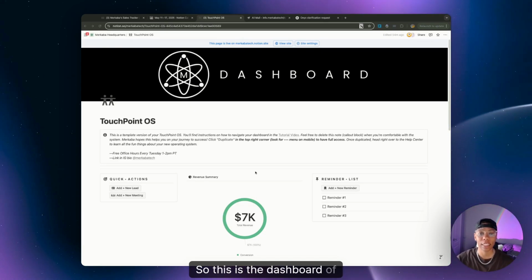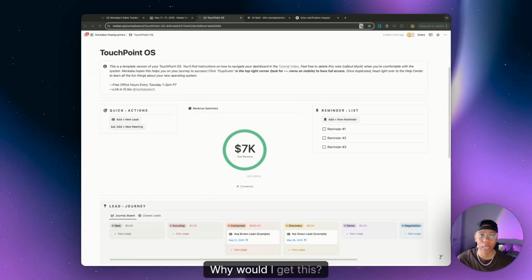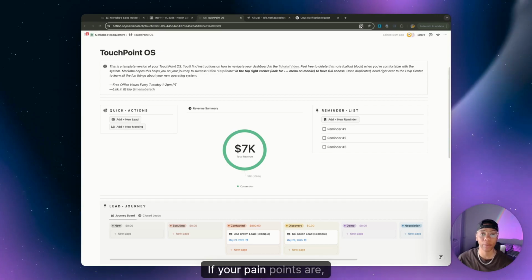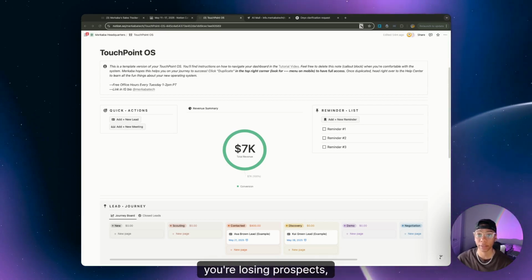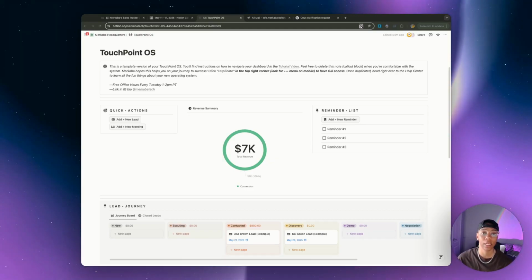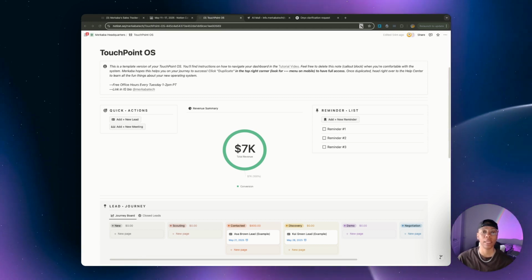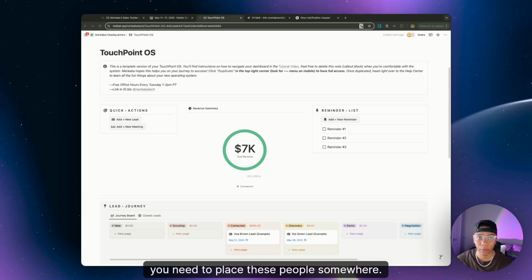So this is the dashboard of the Touchpoint OS. What is the OS? Why would I get this? You will get this if your pain points are you're losing prospects, you're losing out on great opportunities, whether it's speaking engagements, actual clients, or partnerships that you want to have with someone. You need to place these people somewhere.